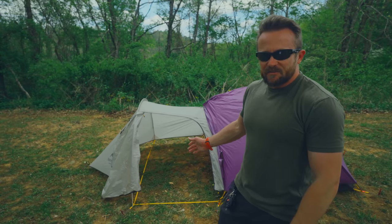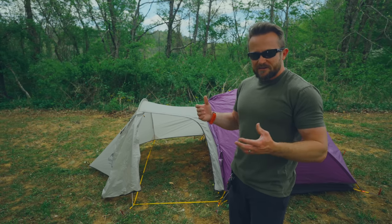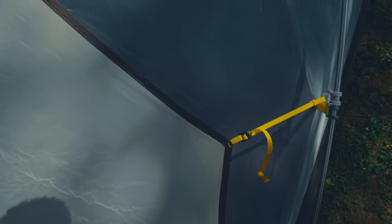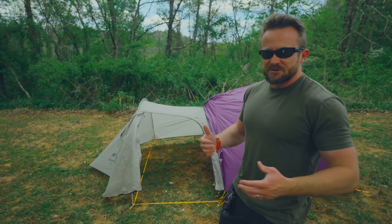To summarize the setup process, for the tent, very simple. For the vestibule, there's going to be some struggling involved because you're always going to have to be figuring out where does each clip go? What side are you looking at? How do you want to have this thing orientated? The setup process, it's not super complicated, but it will take some time. That's the best way to describe it.